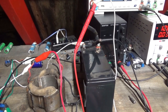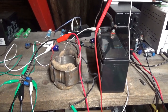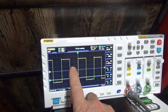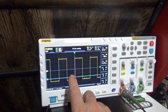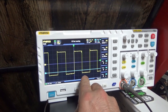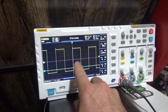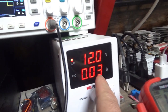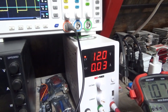And I'll get to in a minute why this circuit is unique from anything else I've done, because it's sort of the opposite in a way. And here is a waveform. This is where it starts to get opposite of what I usually want to do. I am setting this up. This is called your duty cycle, your on time and your off time. And I want to adjust this, in this case, so that there is some current going to the battery, which is quite the opposite of what I generally do in my projects.